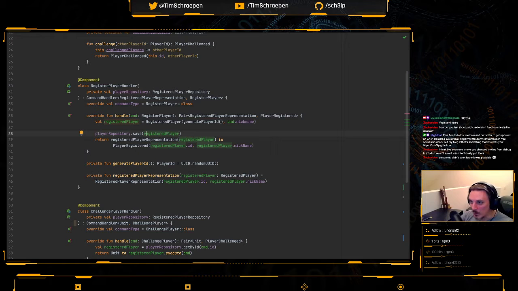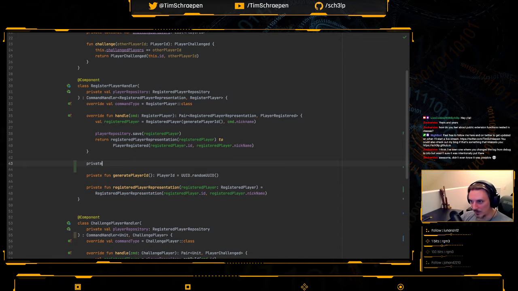But what you can do, instead of doing player repository.save, is write a private extension function on registered player saying save or something, and then say player repository dot save this. I can't actually, because, damn it, that's so sad.